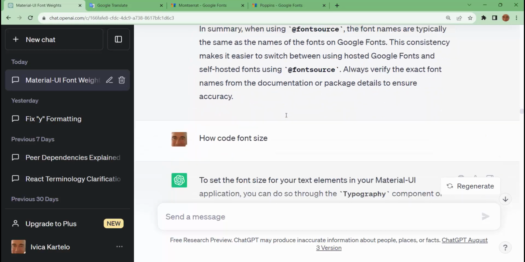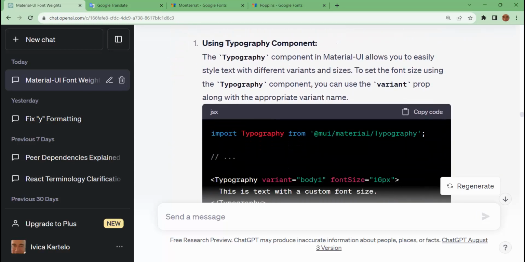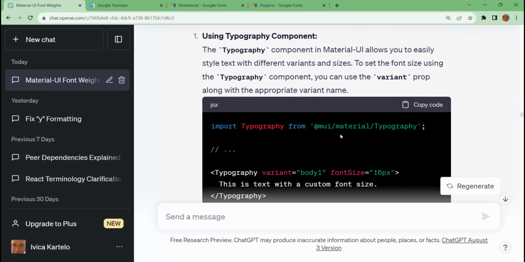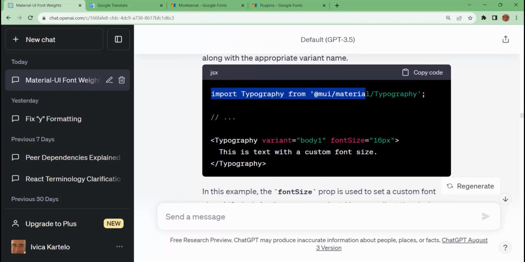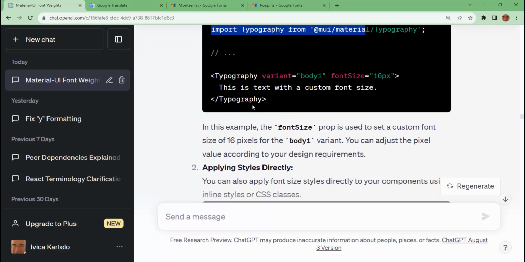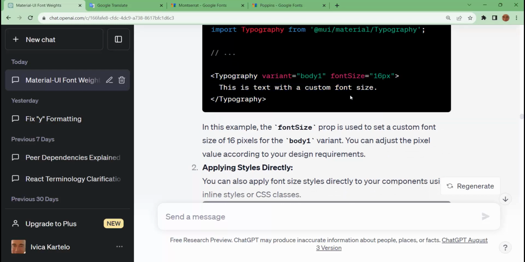Installation, and repeating again about how to code font size. Font size, okay, we must import Typography from Material UI. And here, directly in Typography, we can go with the font size like this.